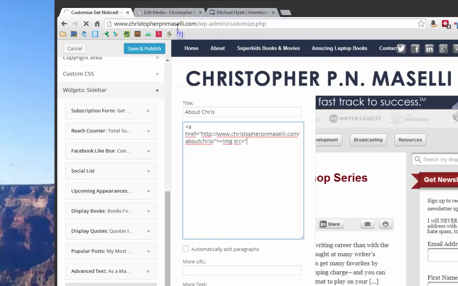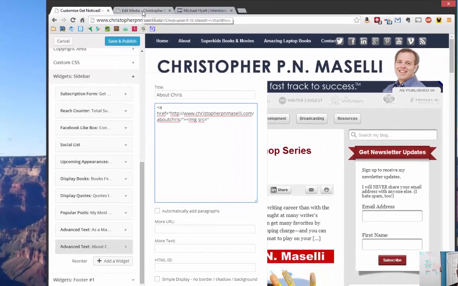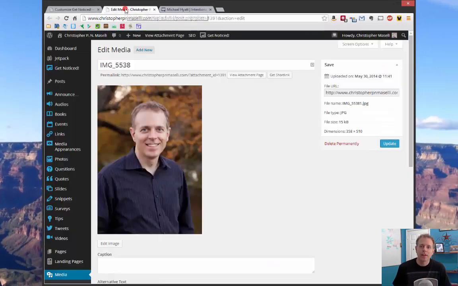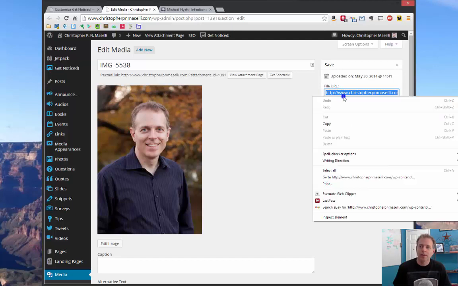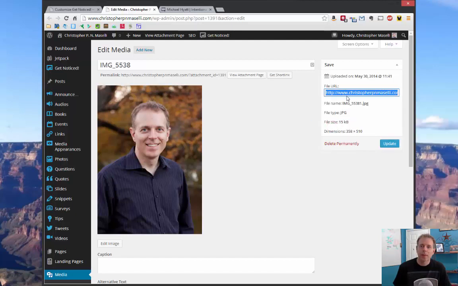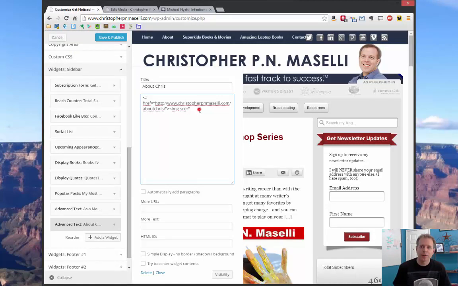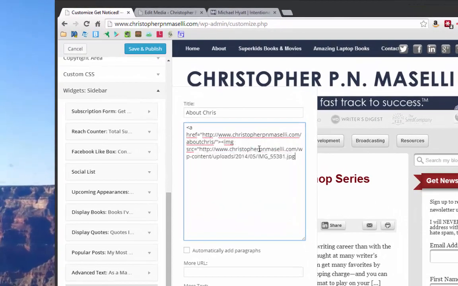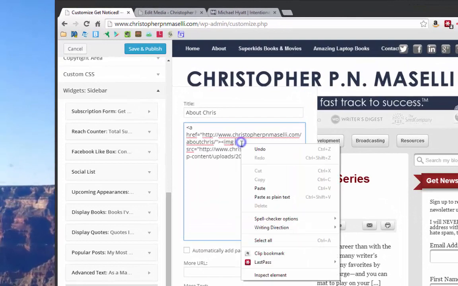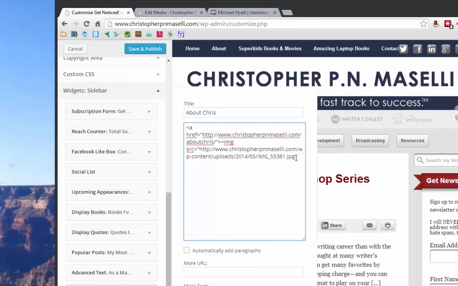The URL we're going to put in is the one that's in that second tab we opened. So jump back to the second tab, and you see this over here, where it says file URL. You're going to want to double click in there and copy that. You can either right click and choose copy, or hit Control C to copy it. Then jump back to the first tab and paste that in there. Control V is paste, or you can right click and choose paste, either one.